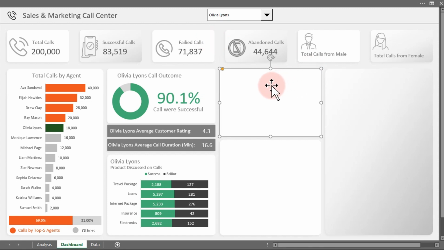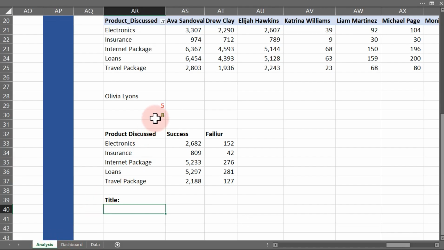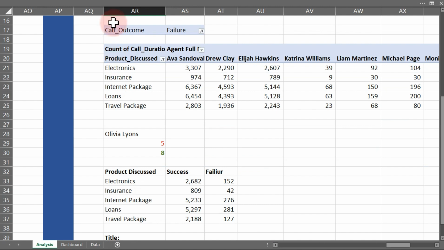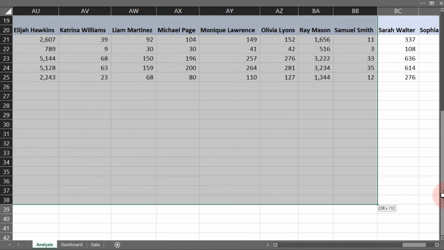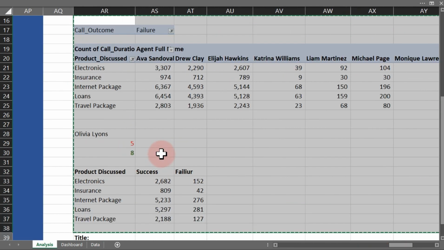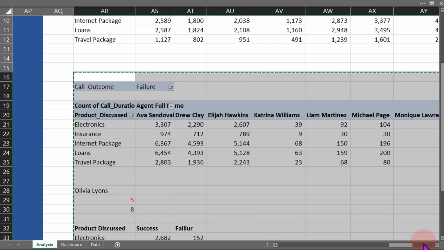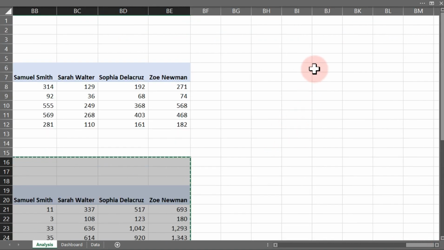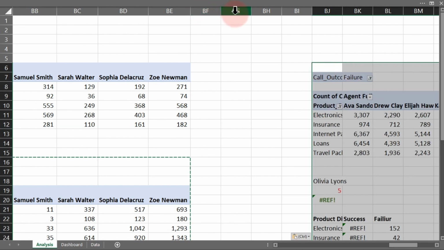Over here right now, what we want to analyze is the reason why calls were dropped, abandoned, wherever it is. So we go over here now. All I'm going to do is select this particular area. Ctrl-C to copy. You can see how I did my selection, right? So copy everything from here. Once you've done that, you just have to go all the way here. I'm going to paste it right in here, then create a demarcation.